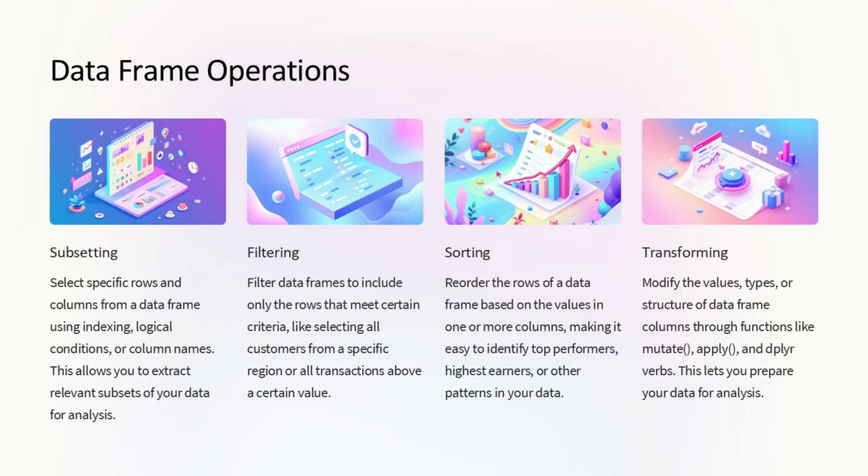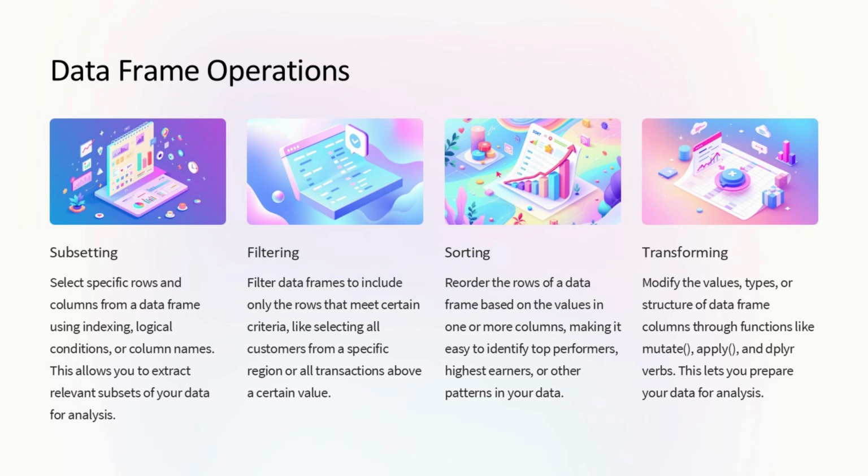Data frames are a fundamental data structure in data analysis, allowing you to store and manipulate tabular data. Today we'll cover 4 key operations you can perform on data frames: subsetting, filtering, sorting, and transforming. Subsetting lets you select specific rows and columns from a data frame, extracting just the data you need for your analysis.